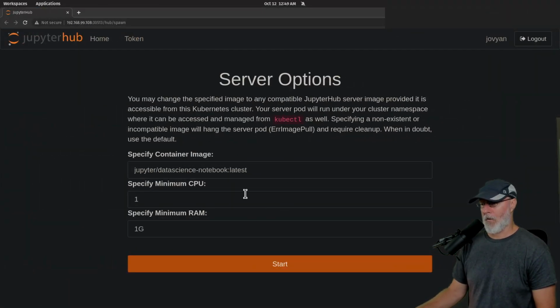We have our data sets. This has all been customized in a template that I've already done. And this is your thing. You can pull up the JupyterHub data science notebook latest. I can change this out. So what I'm trying to say is you could actually do like that SciPy one that we just saw.